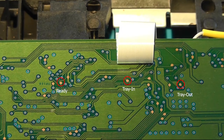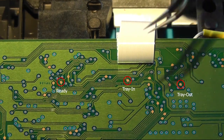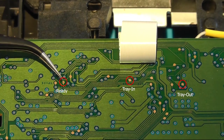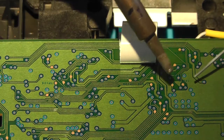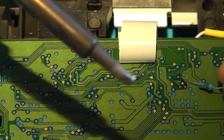The first one is the tray out, and that's this one. Then we need tray in, that is this one. And then we need the ready, and that is this one. Put some solder on them and solder them onto the PCB.